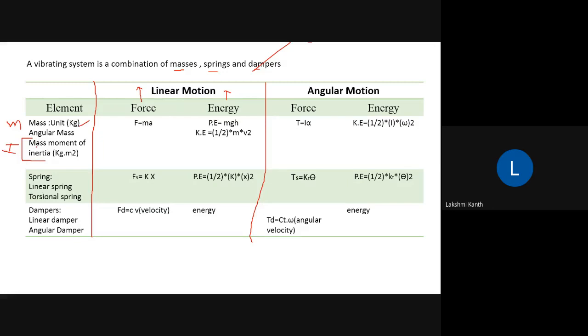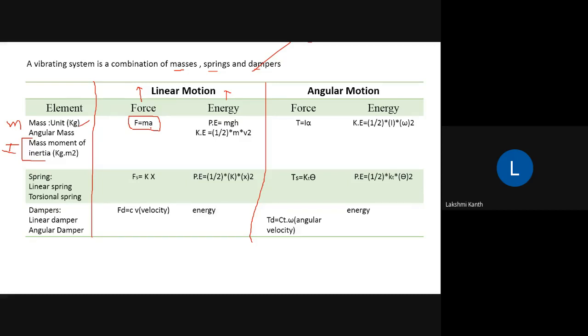Okay. So for a mass in linear motion, in terms of force, this is the mathematical formula: F equal to m into a. We are all familiar with Newton's second law. This is not the Newton's second law itself; this is the mathematical form of Newton's second law, F equal to m into a. Here F indicates the force, m the mass value, and a is the acceleration. These terms are the linear approach: the acceleration is a linear acceleration, and the motion is linear motion. That means the motion follows a straight path.